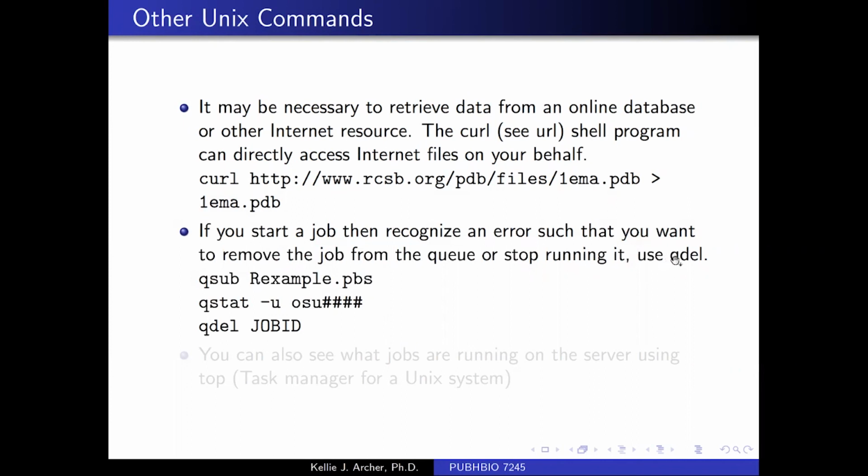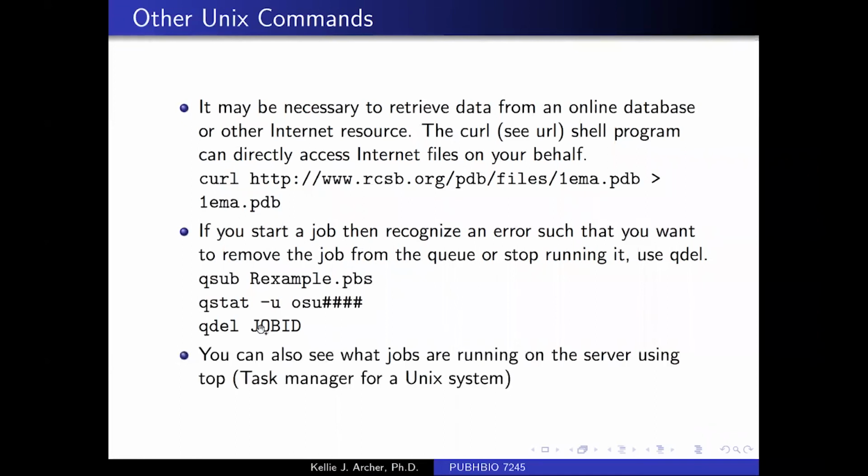you can always use the qdel, or QDelete, function. You can submit your job, then check on the status. If you see that something is not performing correctly, you'll notice the job ID, which is in the far left-hand position, and you can just say qdel followed by the job ID. You can also see what jobs are currently running on the system by using the top command. That will also give you an indication of your different job IDs.